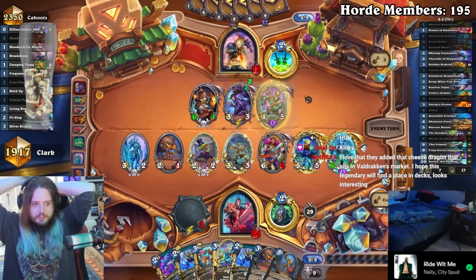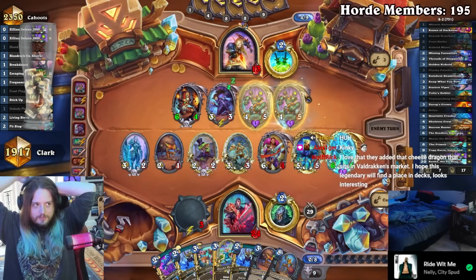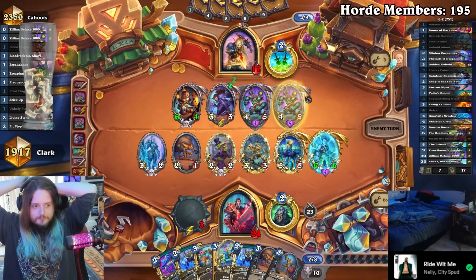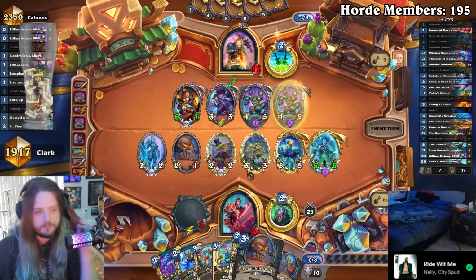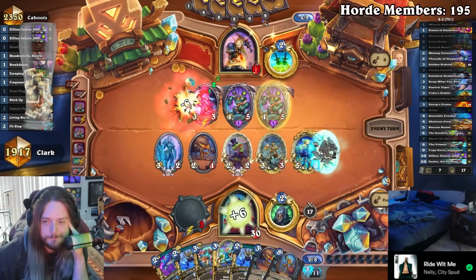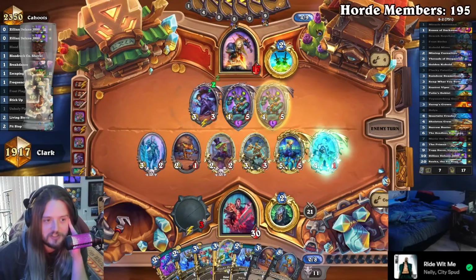You might actually turn this around. Crap. I decided to let him live for a turn, and this is what I deserve. Let's see, we have the deal three. We have two frost strikes. When going for lethal isn't cool enough.